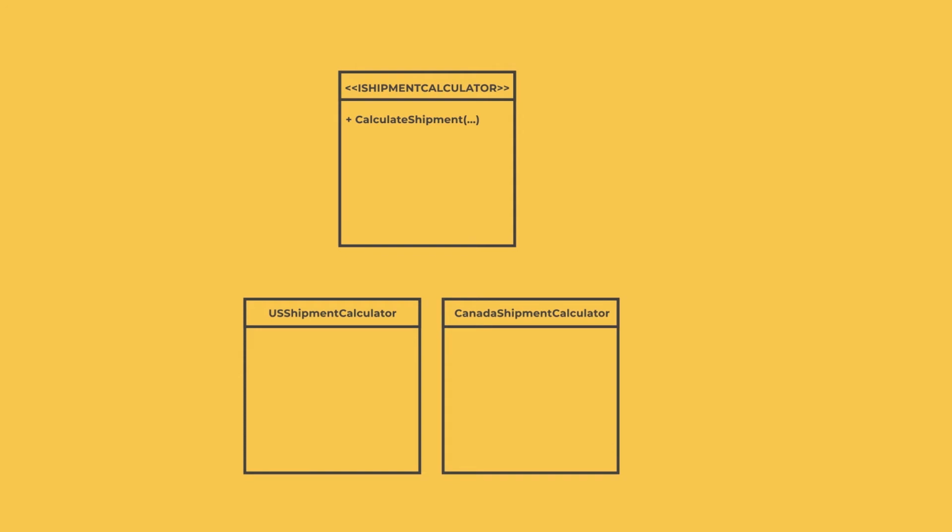Both of these classes will implement the iShipmentCalculator interface, but their implementation logic will be different, just like our current code. The shipping charges in US Shipment Calculator class will be $5, and the shipping charges in Canada Shipment Calculator will be $10. Once we have extracted our shipment calculator logic in separate classes, it is very easy to extend our code without modifying the existing code. All we need to do is to create a new class that implements the same iShipmentCalculator interface.